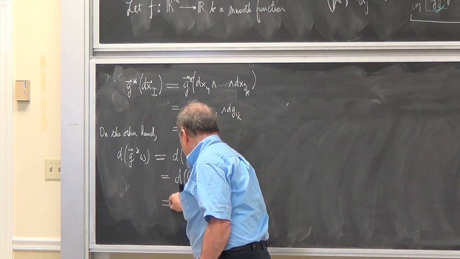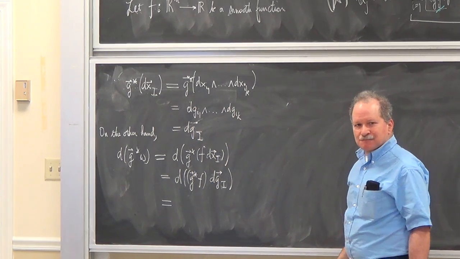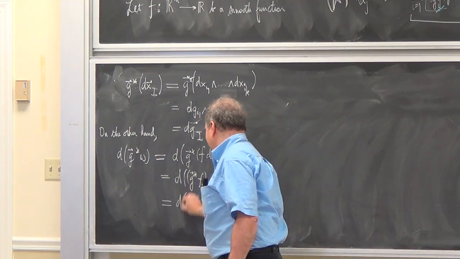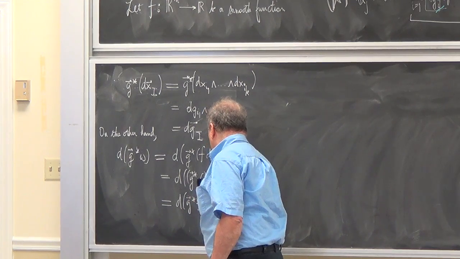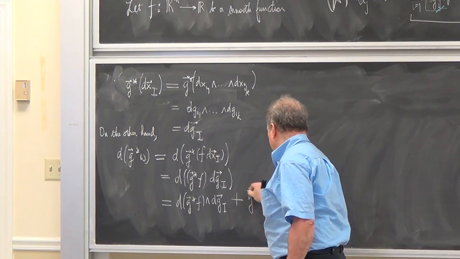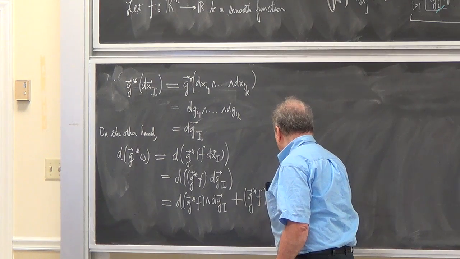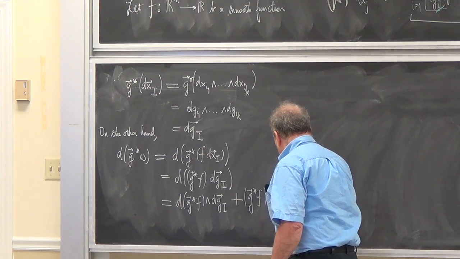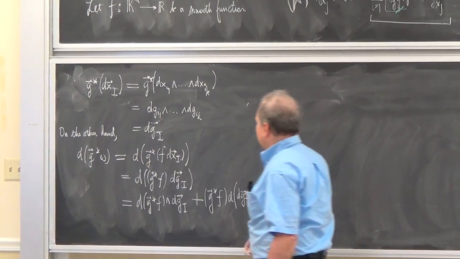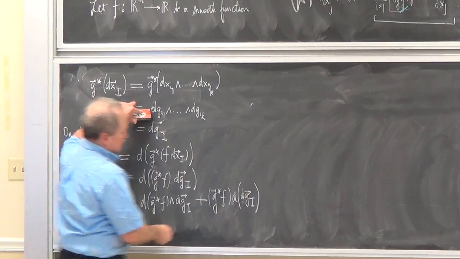Well, what does the product rule say for this? Oh, because the 2D's are going to go to 0. Okay, so d of g pullback f, wedge the dgi, and then plus minus 1. Well, there is no minus 1 because this is a function, g pullback of f. D of this bunch of dg's wedged together, which is 0.